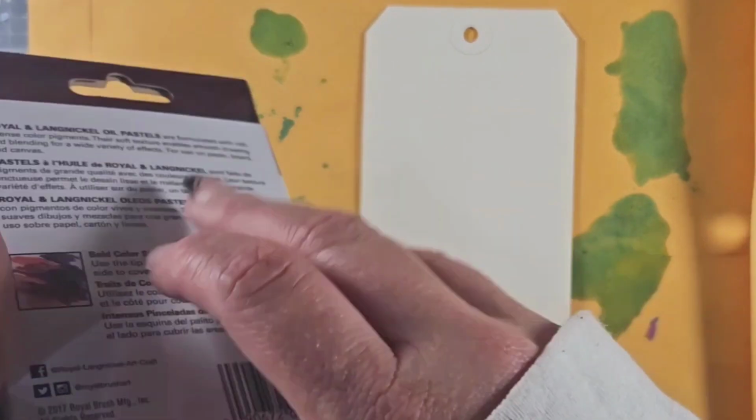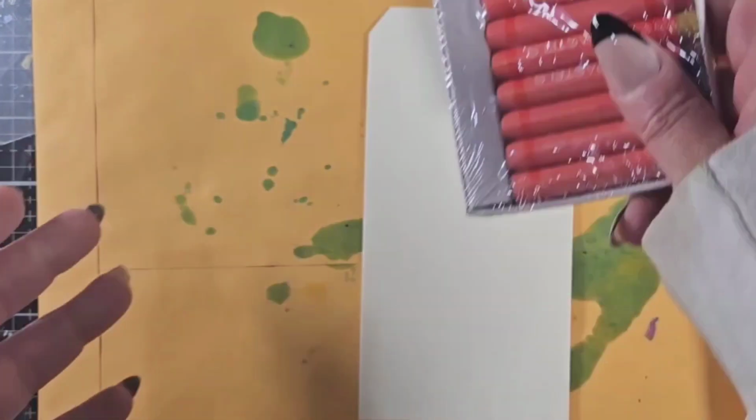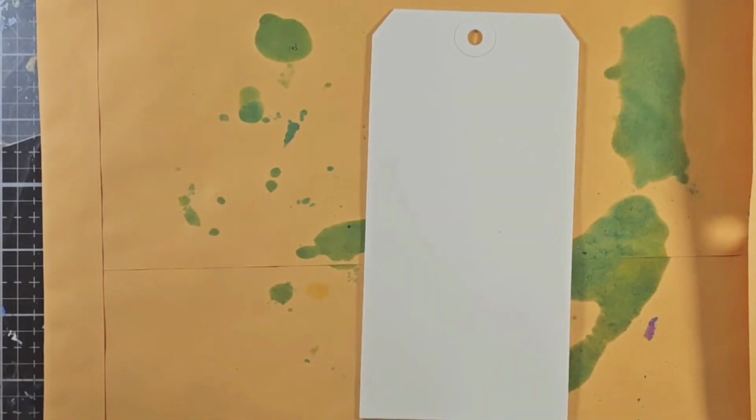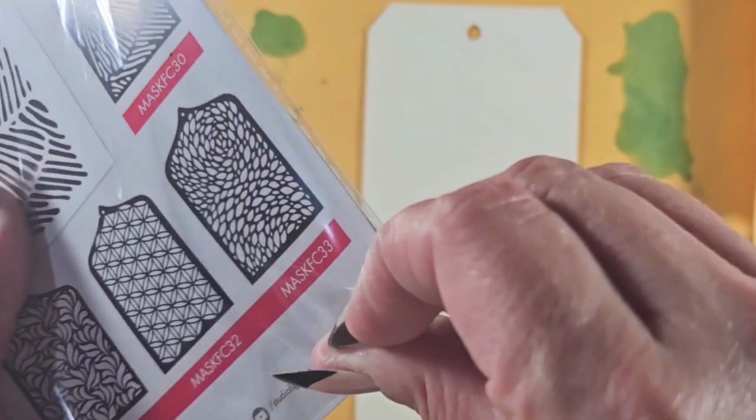So as you can see here, this kit actually comes with 12 oil pastels, which is a great value. Now, oil pastels is a new medium to me. I have not used it too much, so I'm going to try to figure out exactly how I can make the oil pastels really come to light with this particular project.